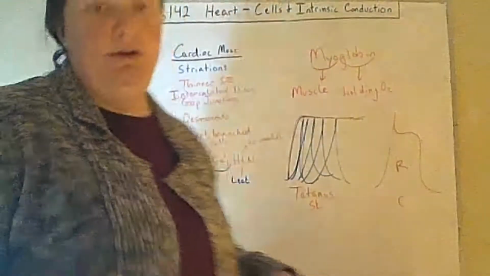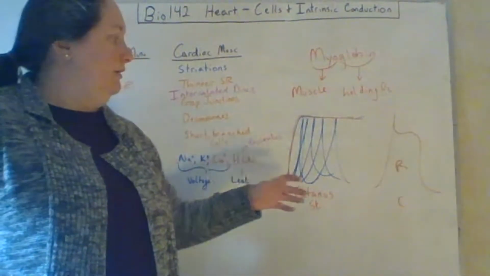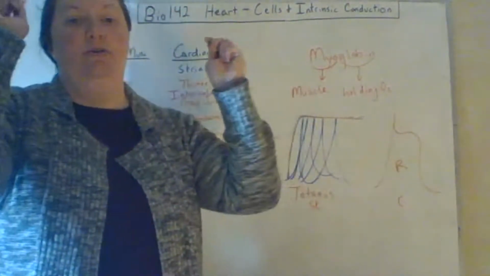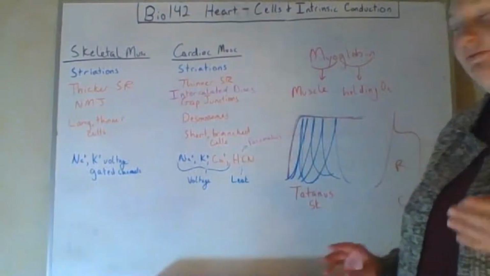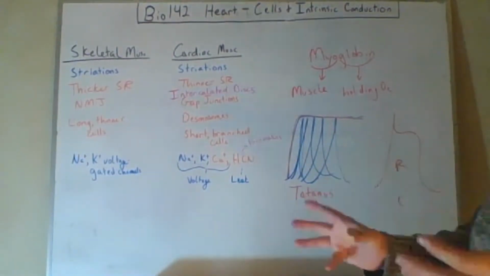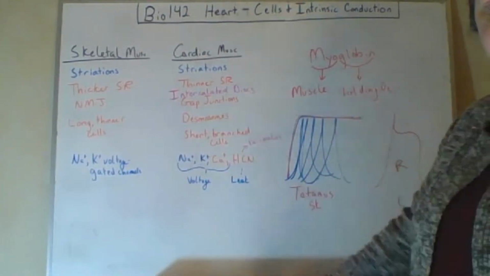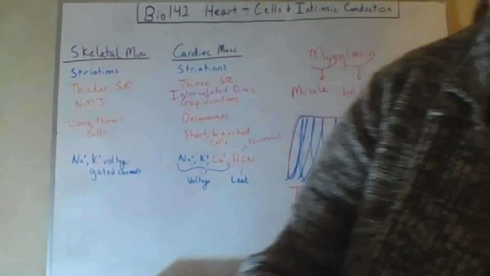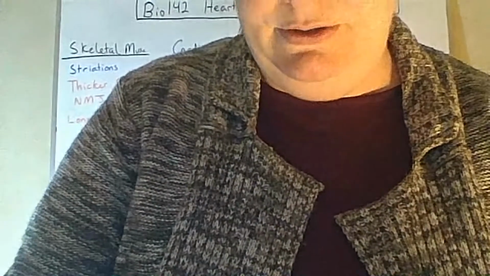Why is that important? Well, we don't want to get tetanus in our cardiac muscle because we need it to pause. We need those ventricles to fill. It's just like the AV node delay plays a role in this too. But the cardiac myocytes is kind of built in with those calcium channels. Contract and then fully relax. Repolarize.